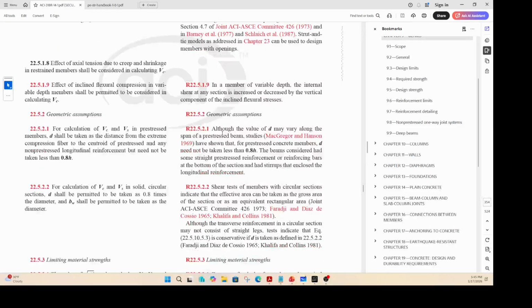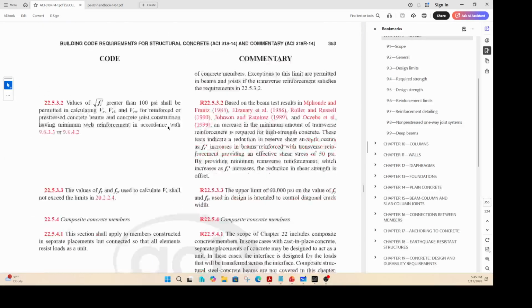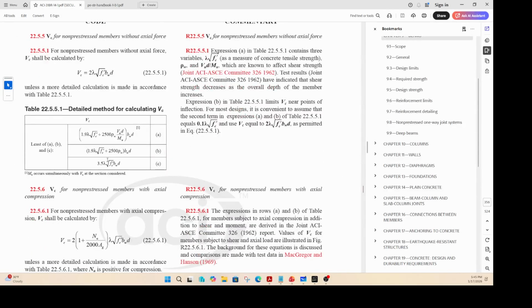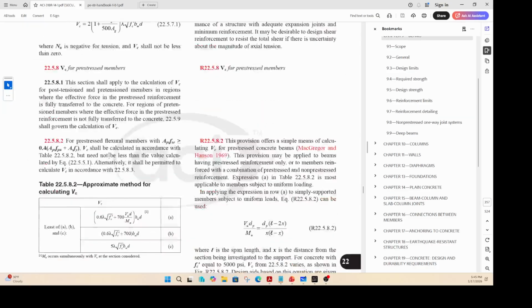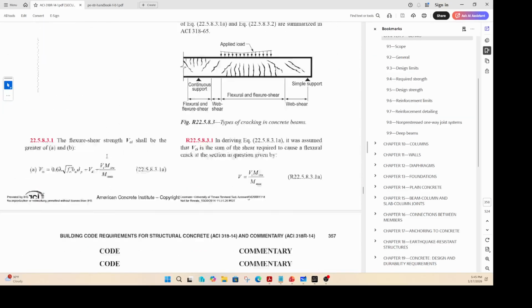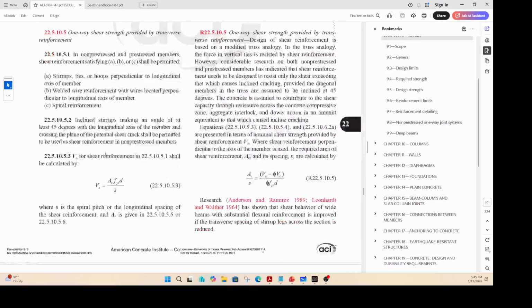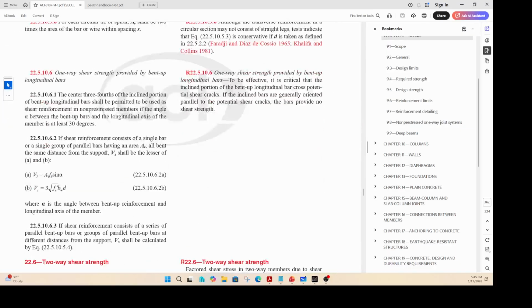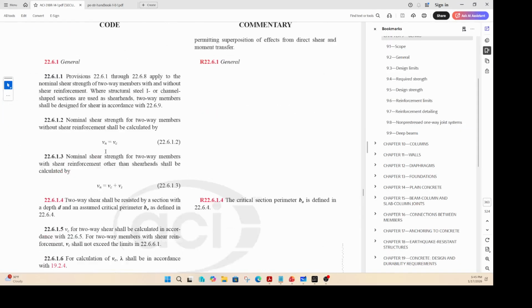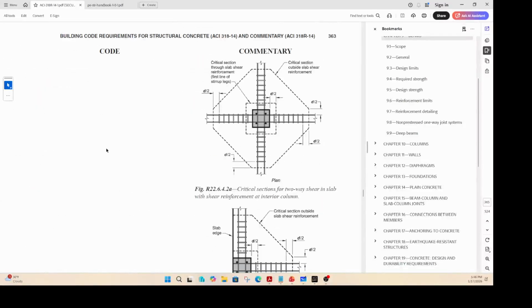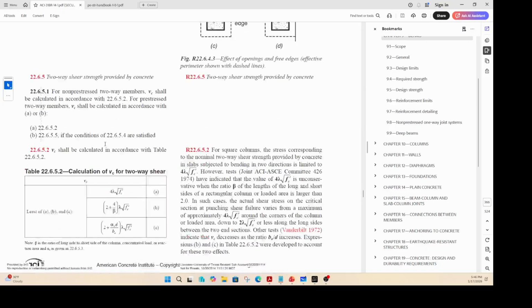Okay. So we talked about shear. How do you calculate your Vc and Vs? Now let's see if we can find out how we can calculate if there is a need for a minimum shear reinforcement and all that. Okay. Let's see. I'll keep going here. I think we covered this in the two-way slab chapter, right? This is another important chapter.